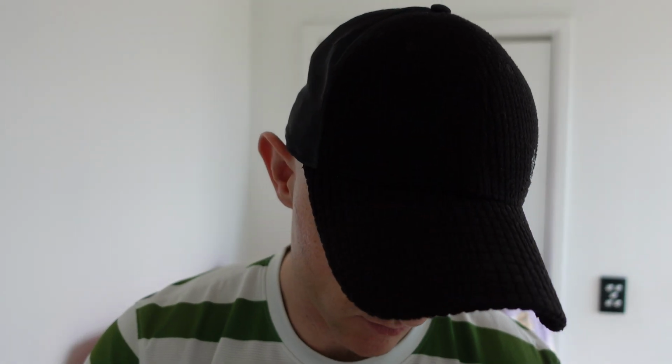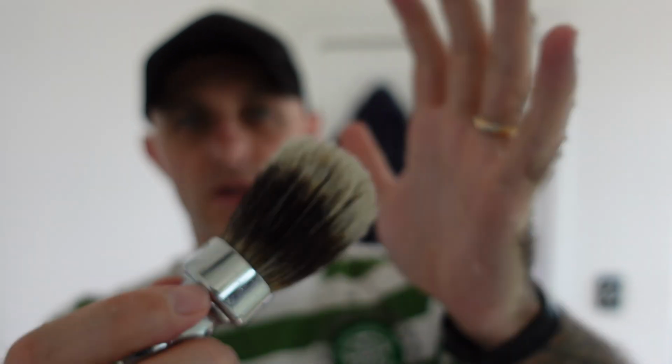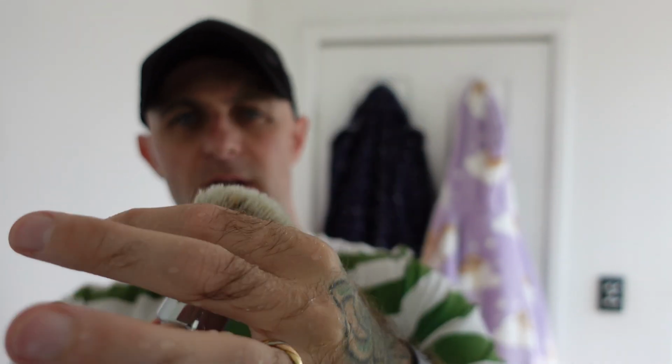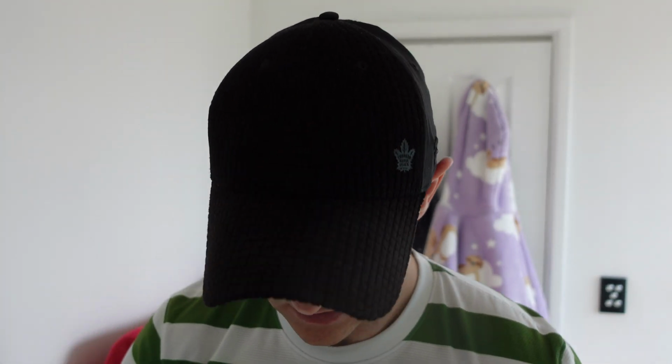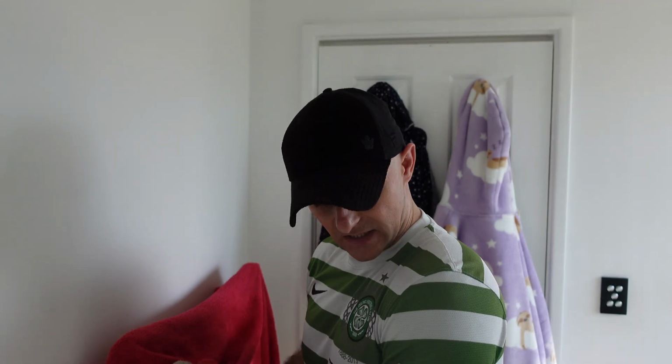Jeez, that badger funk is unbelievable. I'm just going to get this a little bit wet and have a look at it with some water in it. Just flick some of that out, and then you can have a little look at what the knot looks like when it's got a bit of moisture in it. So once again, that's got quite a lot of backbone in it. Definitely, there's a lot of backbone in there. So I don't know whether these are going to really work too well for me, but I'll give them a crack and see what happens.